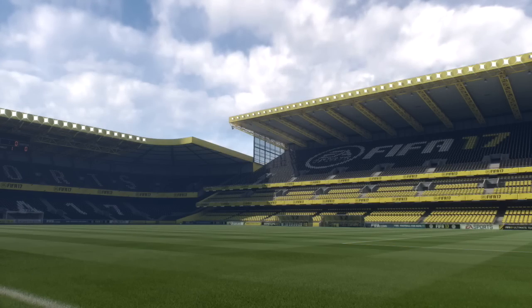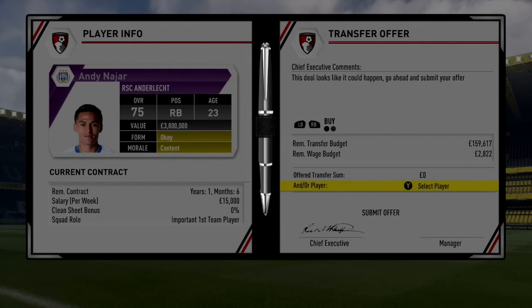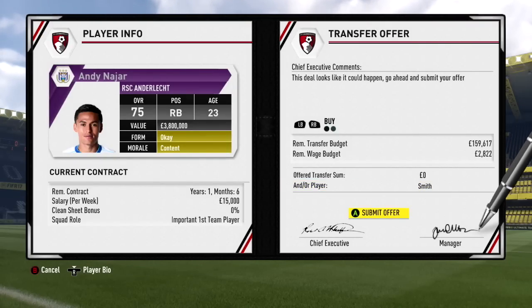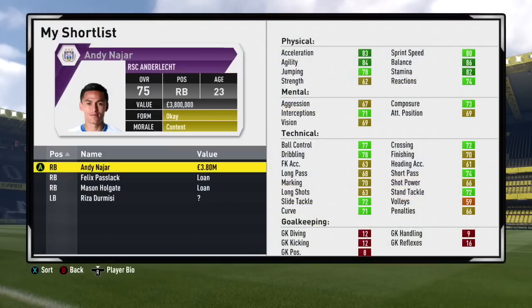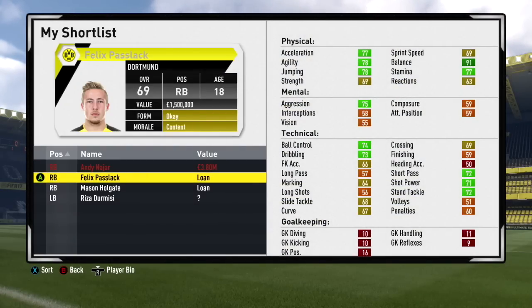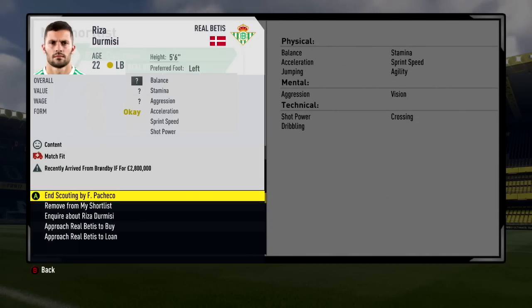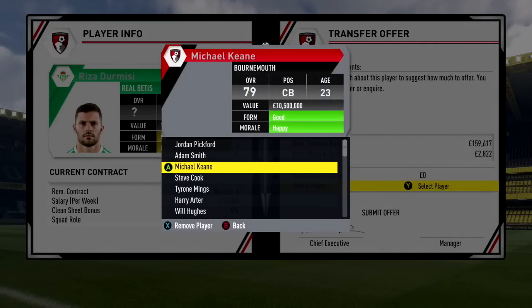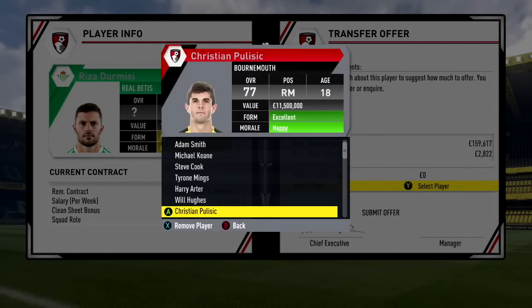Besides that, in the previous episode I told you guys we are looking to bring in fullbacks, and in the right back position Andy Najjar seems like the ideal player, so I'm going to try a swap deal. And these players on the shortlist are players that I haven't used at all on FIFA 17, and they look very interesting, and I want to try out new players in FIFA 17 career mode because that's what makes career mode interesting, at least for me.